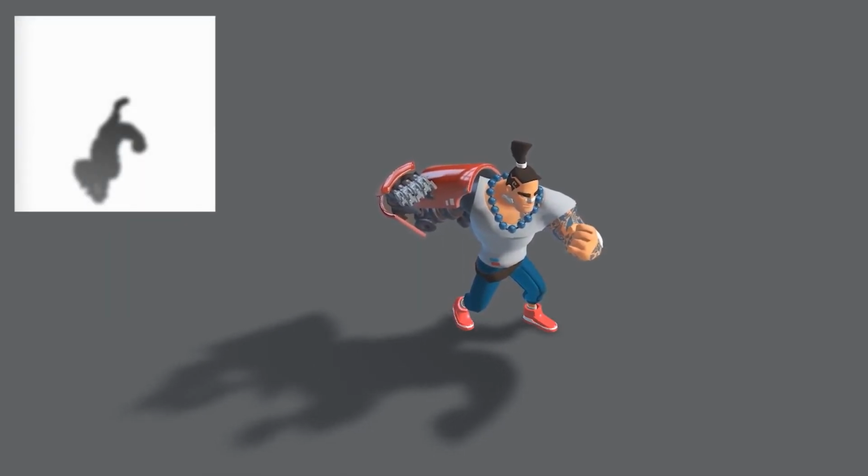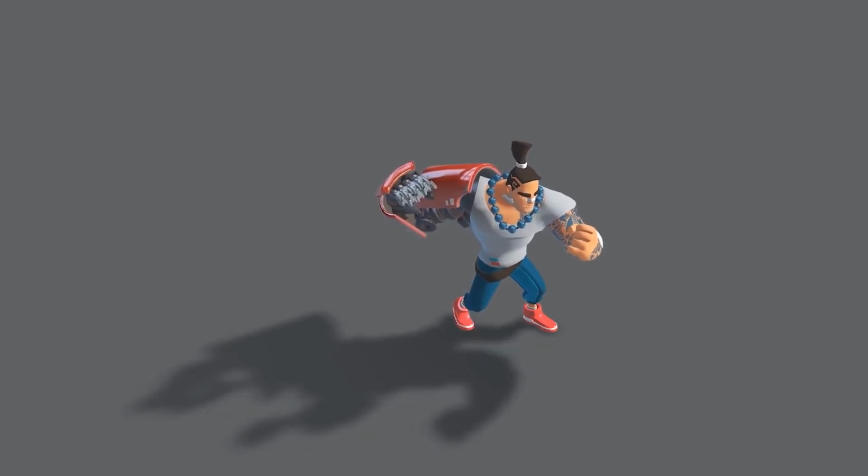And the way we did this, we rendered the character from the point of view of the light on a very, very small texture. And we blurred it, added it on top of the Uber shader, and you get this. You can, of course, have sharp shadows if you want to. You can have very soft shadows. And it's very, very cheap because we render only one character on a very small texture.